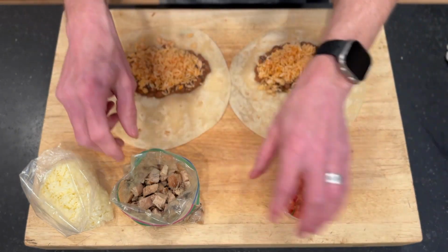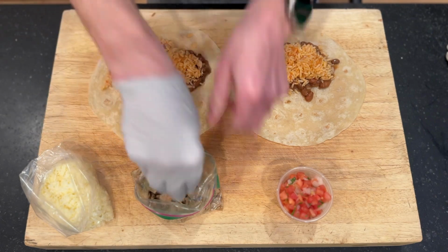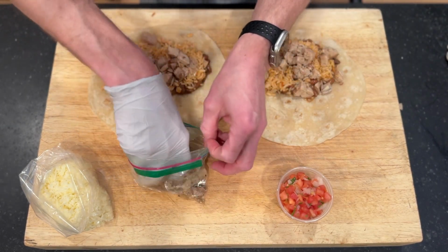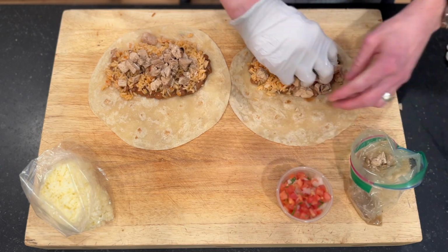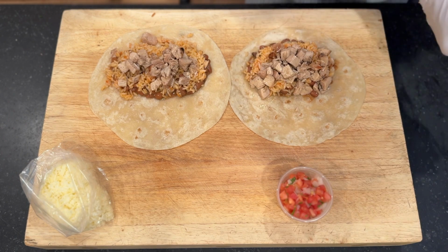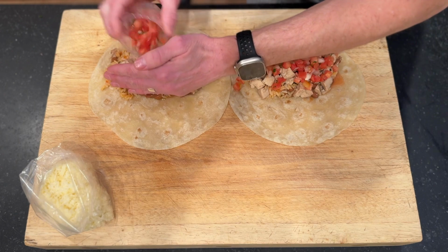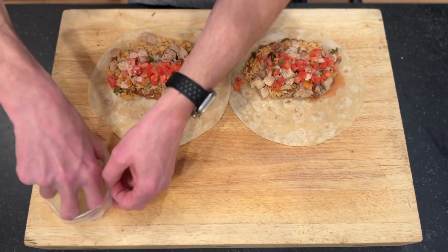And then we're gonna do our chicken next. I'm just gonna use a glove. So chicken will just kind of nestle in there. Okay, and then we're gonna go some Pico. These are looking good. And then cheese.